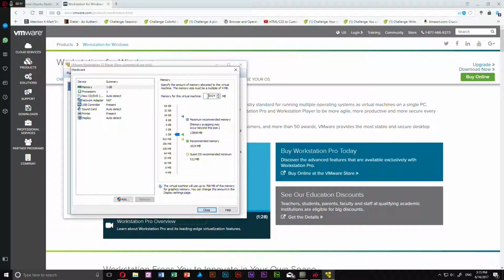Now you can choose memory for this. I have 16 gigabytes, so I think I'll do 8 gigabytes.